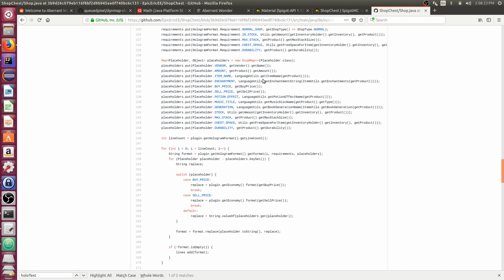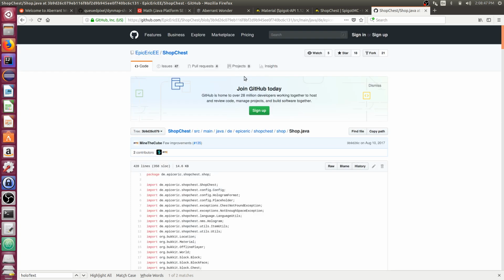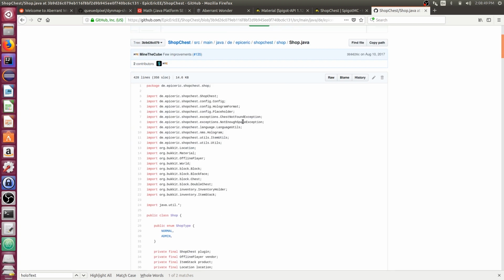Get item name, get product. Language utils, get item name. Where does language utils come from? Then we have get enchantments. Get potion effects. Didn't realize they also accounted for potion effects. Interesting. Let's go see where language utils comes from.